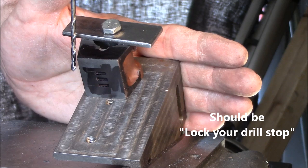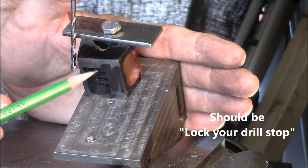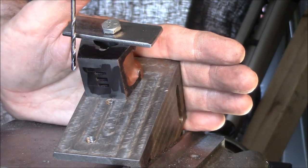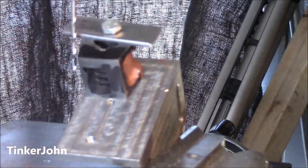You lock your quill by looking at here — I can see exactly the direction or the path that that drill bit is going to take. I should break through right above the wall of that right there, and you don't want to go into that center one. So all I need to do now is make sure I've got everything locked, and it is — the quill is locked and my vise is tight.